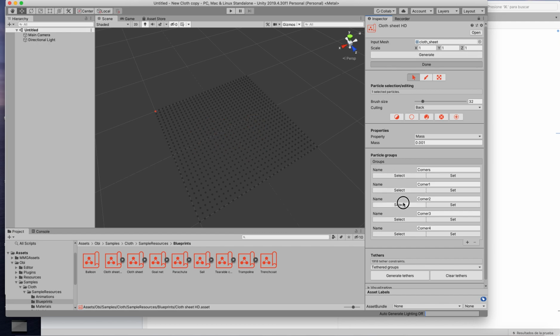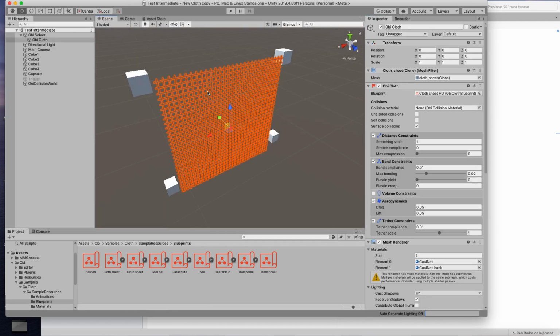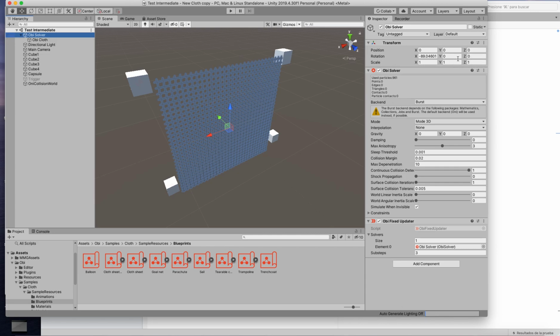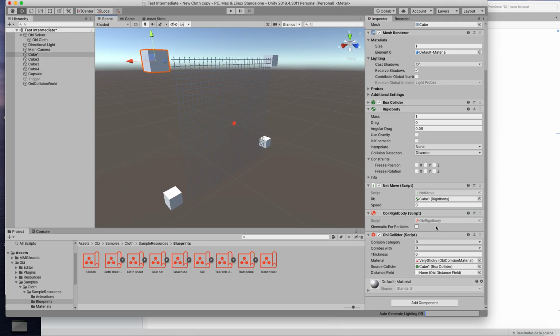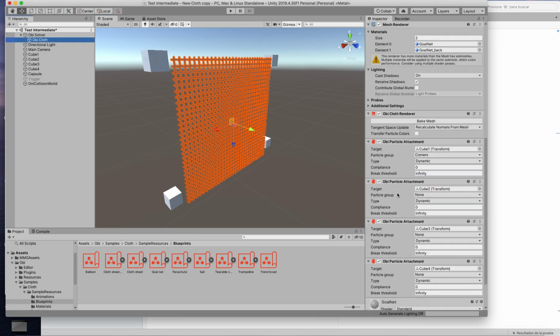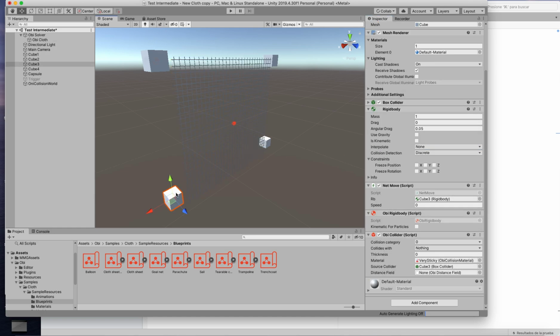So yeah, I created these 4 groups, and now we are going to attach each individual cube to the correct corner. I'm going to flip the cloth over because it was 180 degrees flipped in the other direction, and then I'm going to say cube number 1 is attached to corner number 1, cube number 2 attached to corner number 2, and cube 3, I believe, is this guy here.